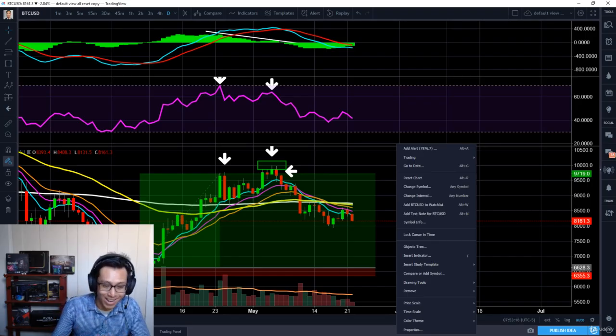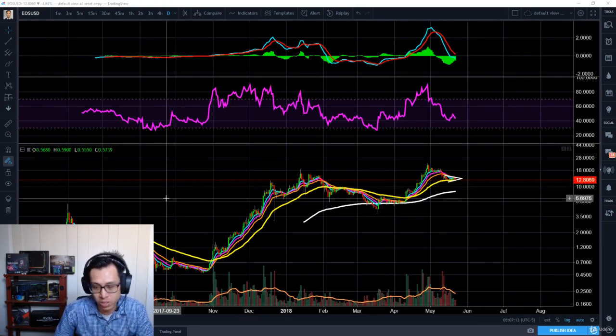actual RSI. So let's go through even more examples to give you guys super good examples of how we're using MACD, moving averages, RSI, price action, and even more information and indicators to gauge when we should enter a setup and when we should take profit as well. All right, let's look at EOS right now.